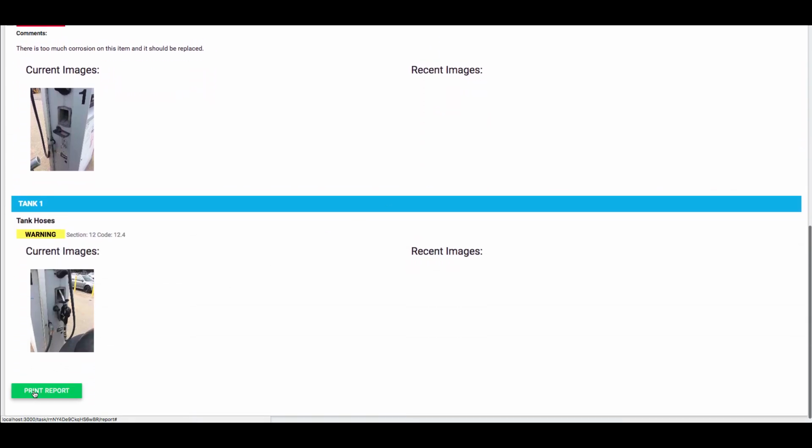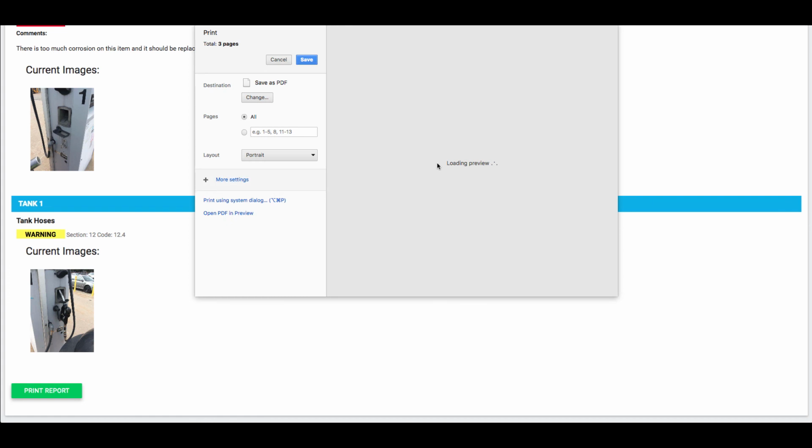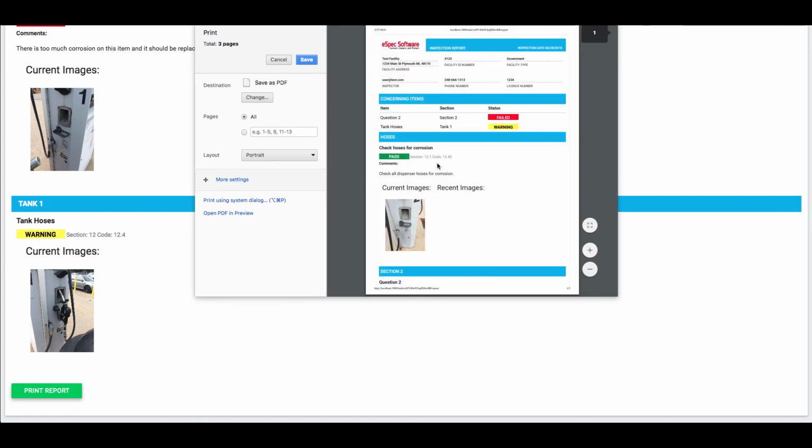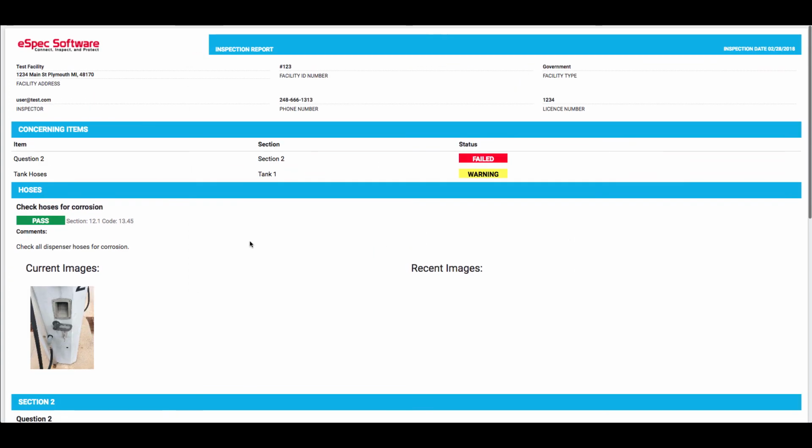And then at the very bottom, if I click on Print Report, this gives me the ability to print the report in a PDF format that can be saved and filed if I so choose to do so, or we can go ahead and just save this inspection forever electronically here on the FieldProof application.